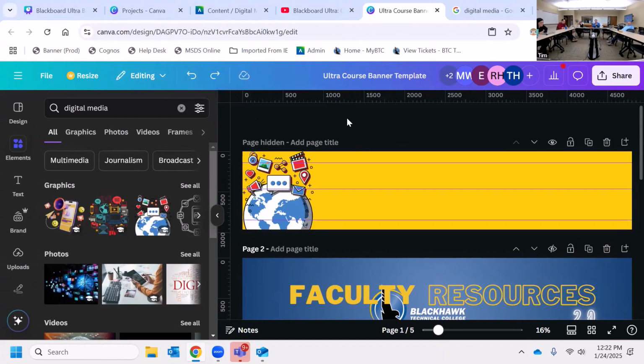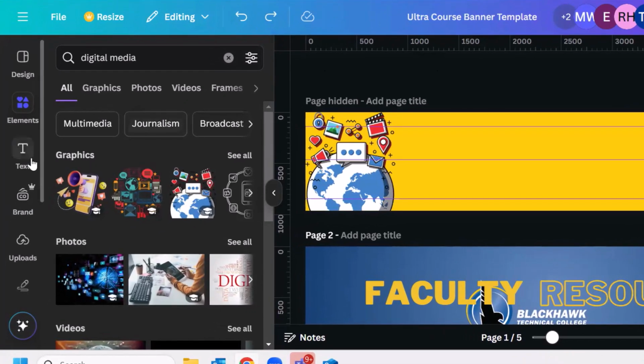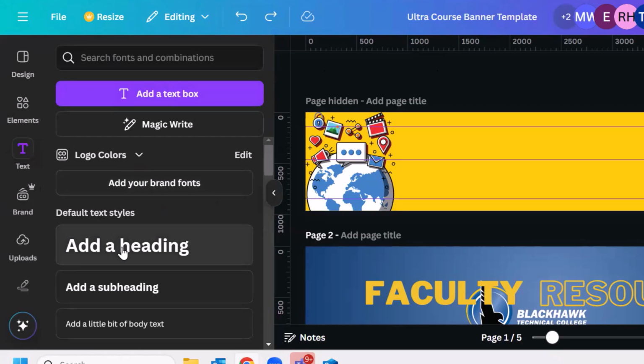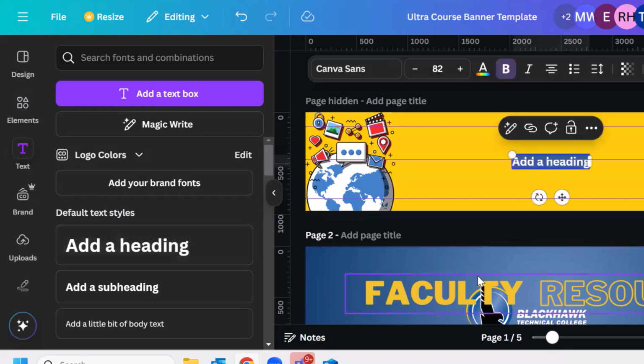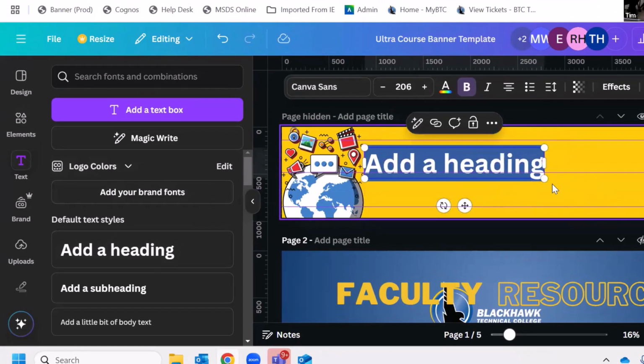The next thing we probably want to add here is, you've got a background, you've got a picture. The part that most people like about this is you can also add text right onto this pretty quickly. On the left-hand side, we've got the text option too. I usually do a generic heading. I add that in here. And then after that, you can do the font size, but honestly, it's quicker to just grab the corner of this and then just drag it.